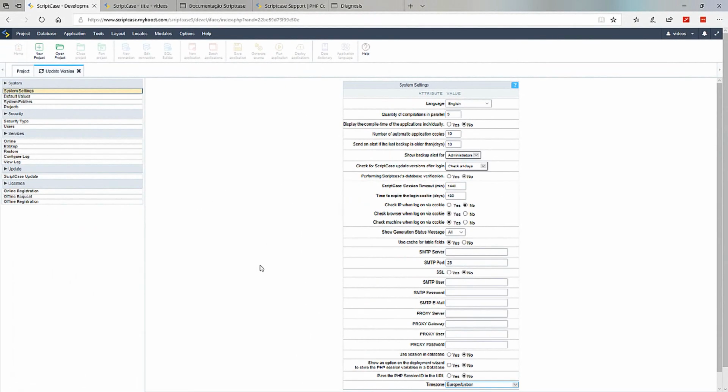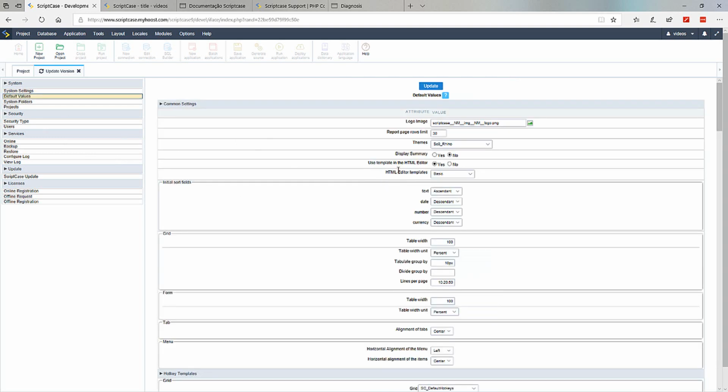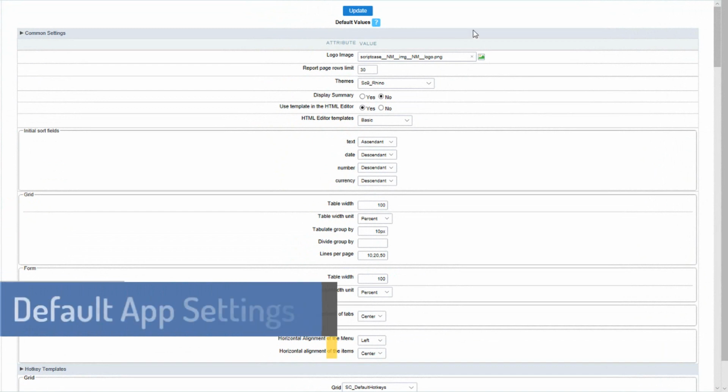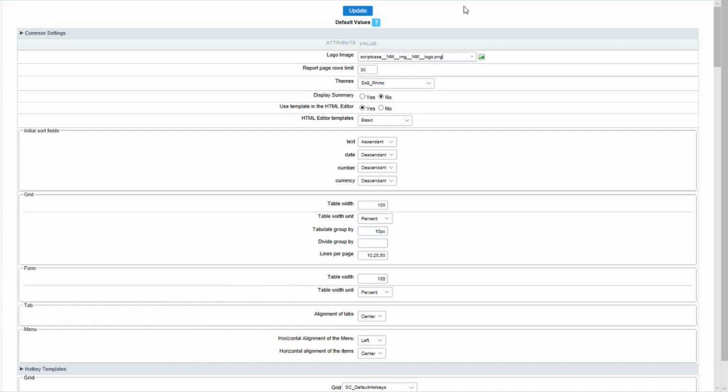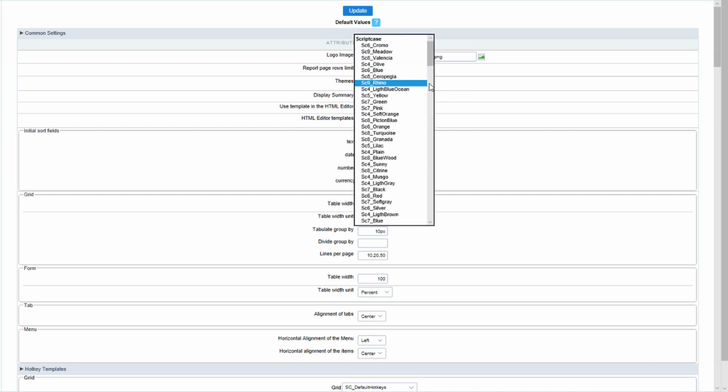So the next option here is the default values. Within the default values is also a very good indicator or starting point. So when you first create your project, you can actually already customize various elements of the applications. So for instance, here we can already define a logo. Adding this logo, all projects created by default will automatically have this logo. Of course, we are able to change this, but this is just a default variable which we can define previously. So if there is a specific logo we will use for all of our projects or many of our projects, we can define it here.